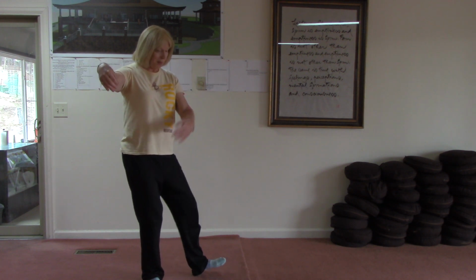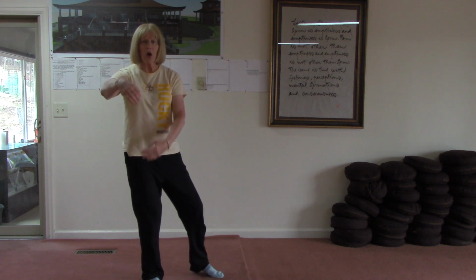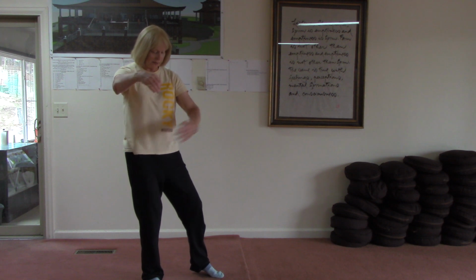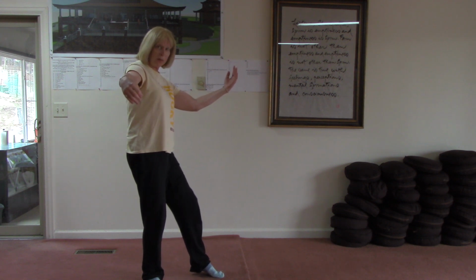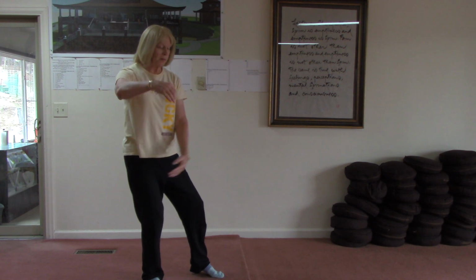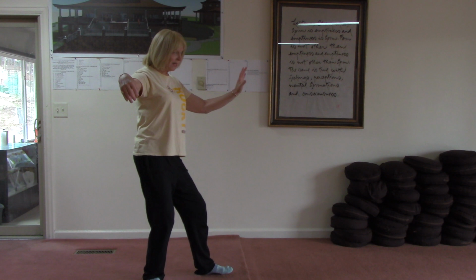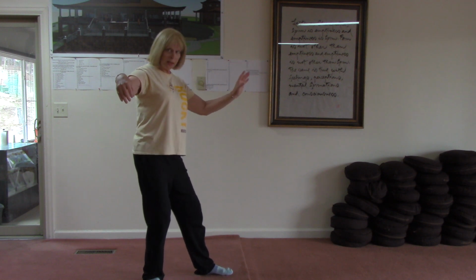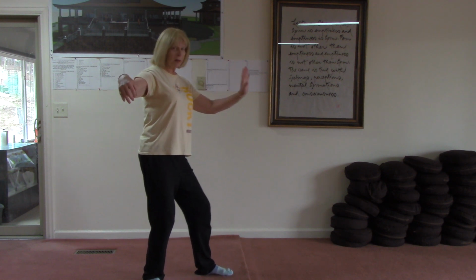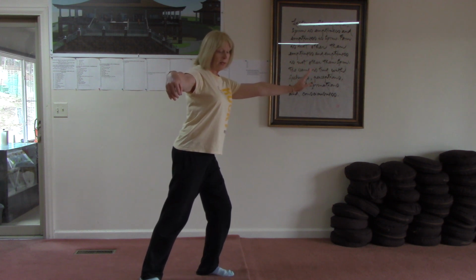Then come up to your heel and open up. This is an opening move, single whip. It's like your whole side of your body opens up. So it's a really nice stretch and opening movement. So open up, then you sink your knees, and then shift the weight forward to classic single whip.